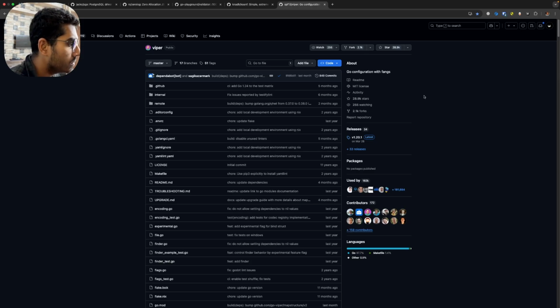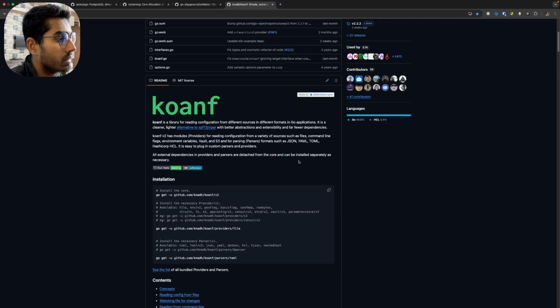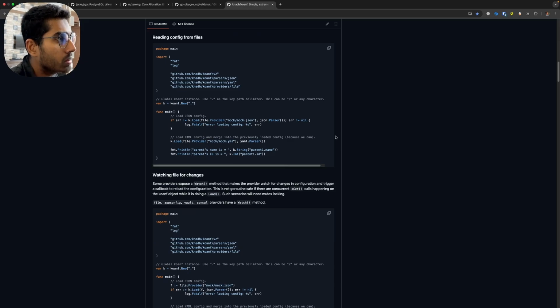But if you're building something heavier, let's say a library or an application with a lot of integrations, things like that, then you can consider Viper. But for our use case, something like Koanf makes a lot of sense. And the reason for using a library for config management is they provide a lot of nice utilities for merging different configs with priorities and prefixes, etc. So again, reducing a lot of code that we'll have to write ourselves.